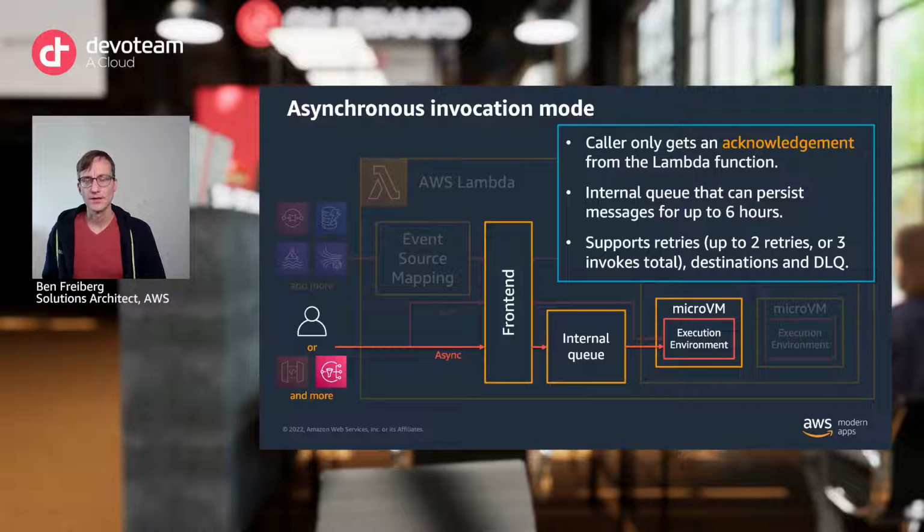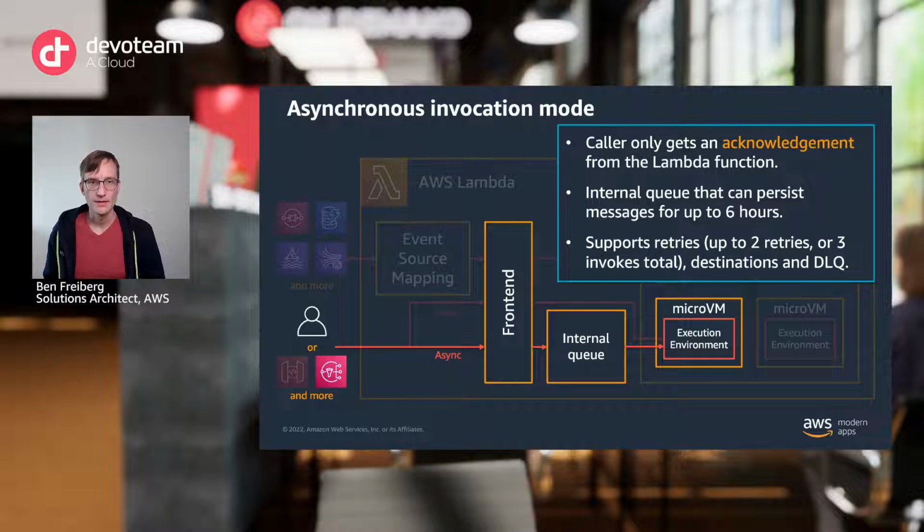In case the function returns an error, there are two more retries. The first one is after a minute, the second one after 2 additional minutes. But if the function has been throttled or throws a system error, so any 500 error code, then the event is put back into the queue with exponential backoff of 1 second initially, which scales up to 5 minutes at maximum.